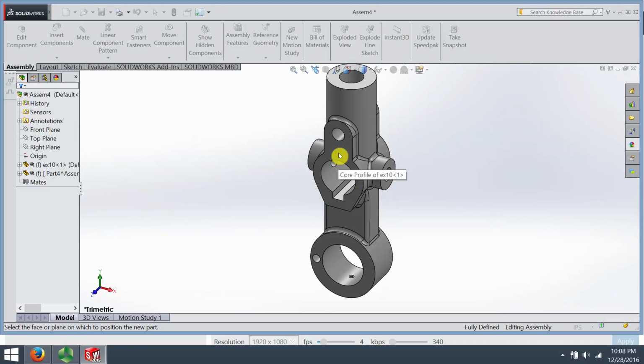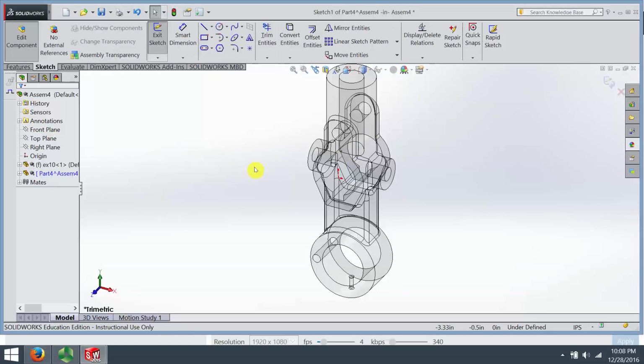So it says select the face or the plane on which you want to position this new part. So I'm going to start it right here. I'm actually going to put that cover right on that surface. So I'm going to pick that surface. And notice that the part grayed out or went transparent on us, or ghosted, if you will. And it will do that with all components. If I had 15 pieces in this assembly already, all the ones that I'm not making or working on right now will ghost out and be just sort of there, good enough for relationship and visual relationship. But the part that I'm really working on is over here in the tree, whatever's in blue.